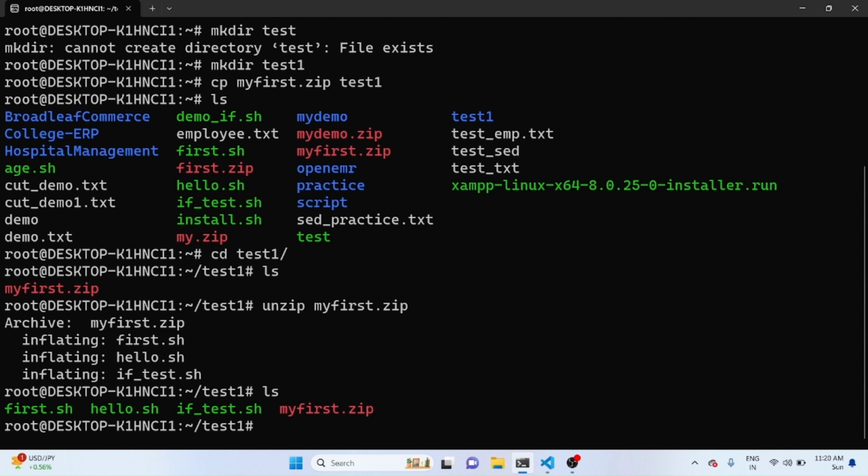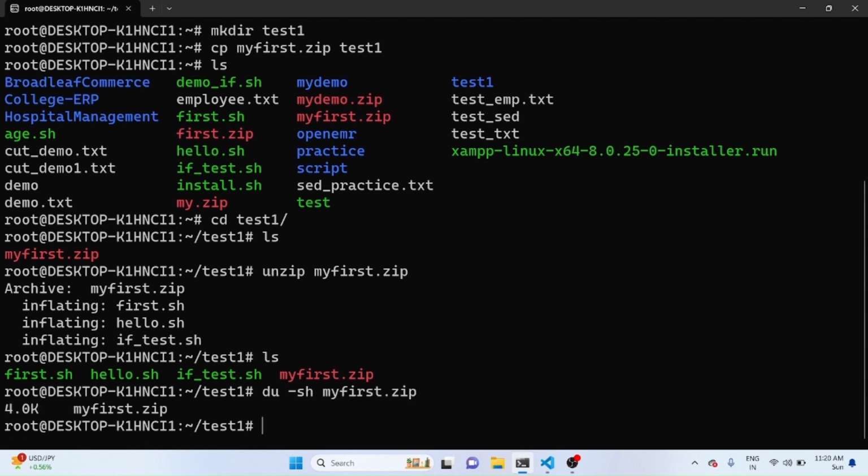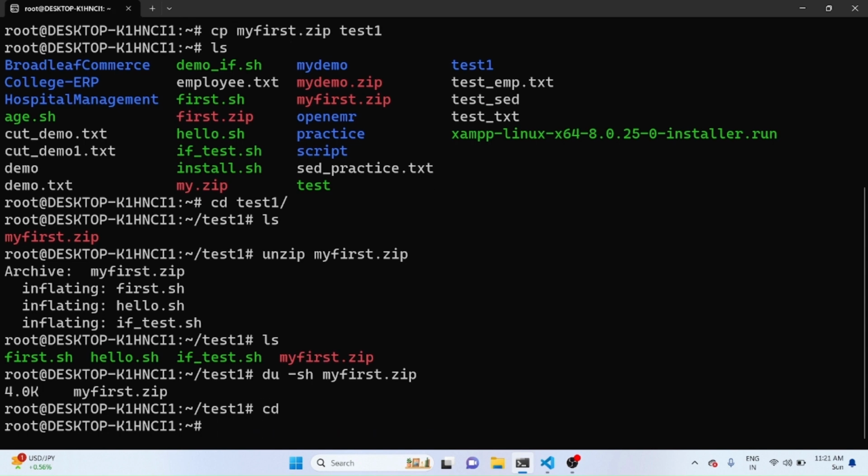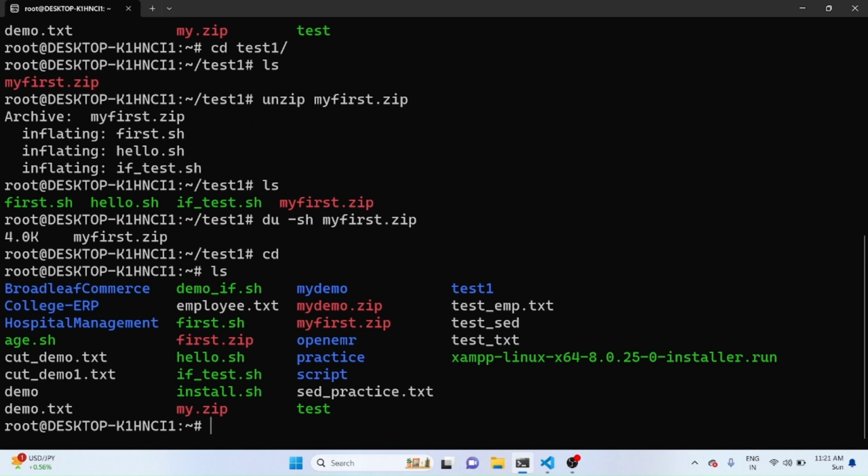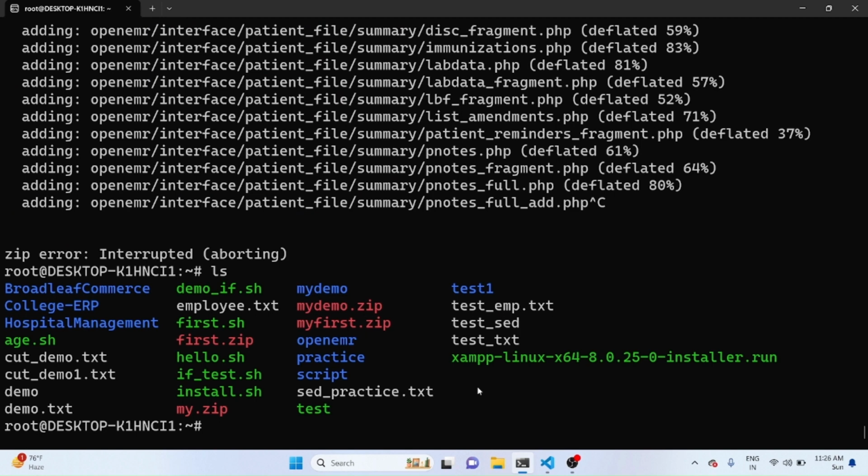Here you can check the zip file size. My zip file here, I'm not having any huge file, so because of that I'm not able to see the difference here.